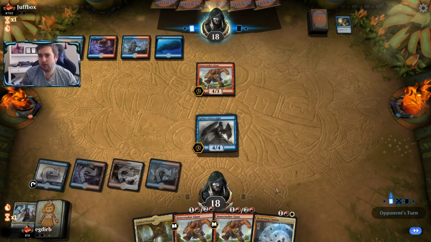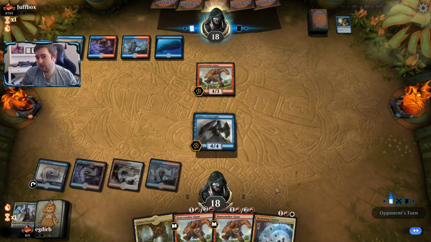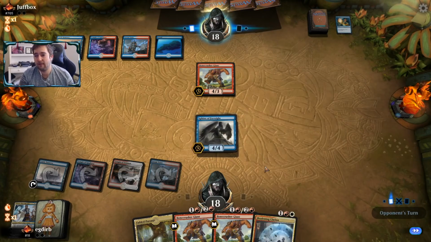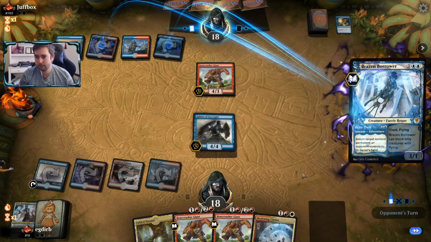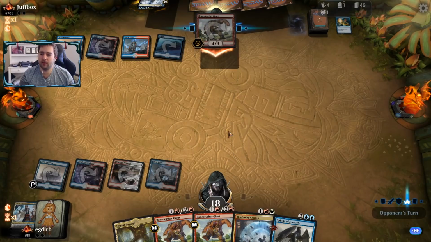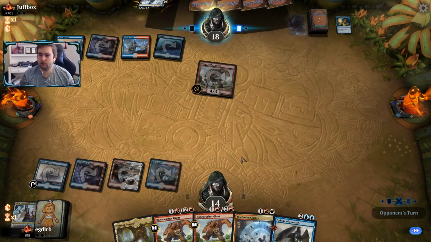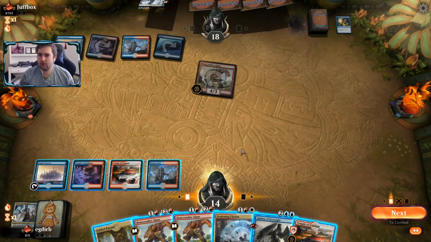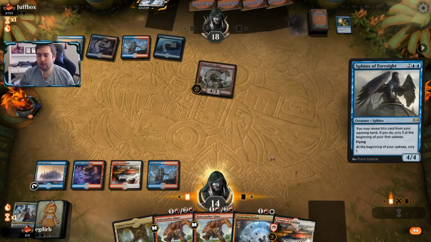Now our opponent could bounce the Sphinx, potentially. I doubt our opponent's main decking a card like Lava Coil that just straight up gets rid of it. So yeah, we see the Brazen Borrower. And we do have the option of just replaying our Sphinx of Foresight. I think that's okay.